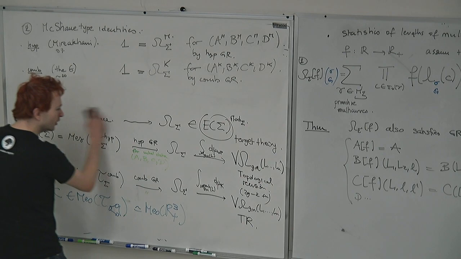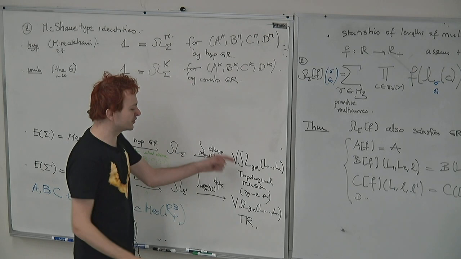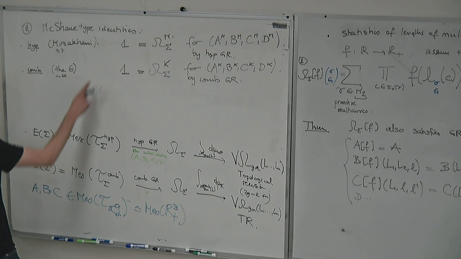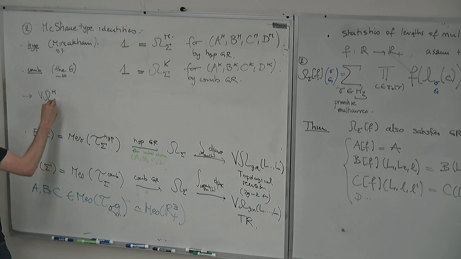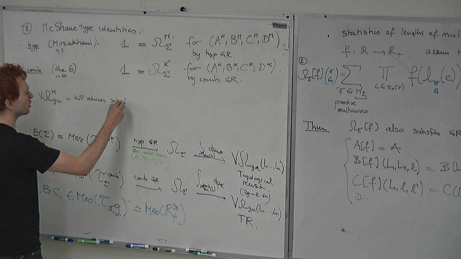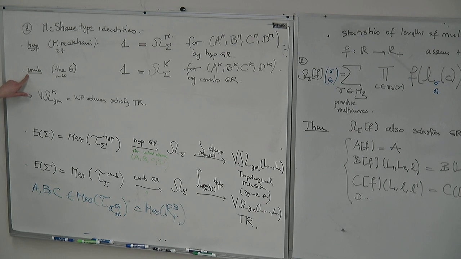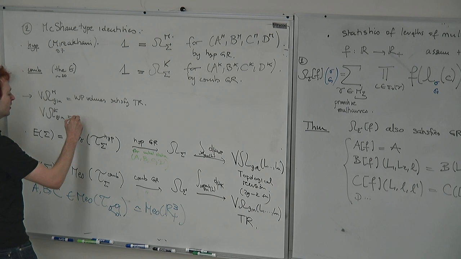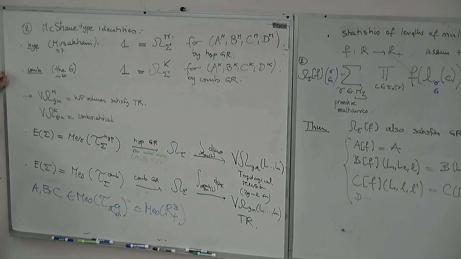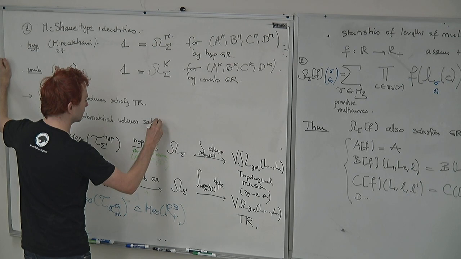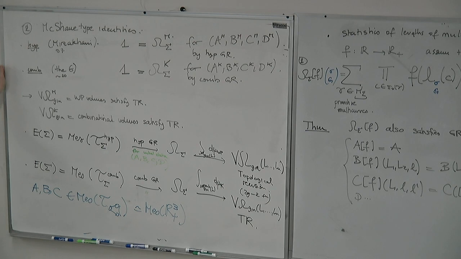If you integrate against Weil-Petersson, you know that you have something satisfying topological recursion so that you can compute it. So in particular from this, you get that the Weil-Petersson volumes satisfy topological recursion. If you integrate that, but now against the Kontsevich measure, you get that the combinatorial volumes, which were studied by Witten's conjecture and Kontsevich's theorem, also satisfy topological recursion. And this is essentially the Virasoro constraints part of Witten's conjecture, except that now you have a totally geometric proof.